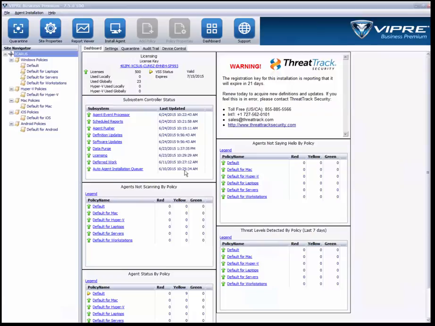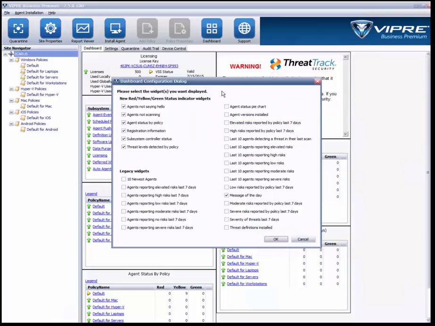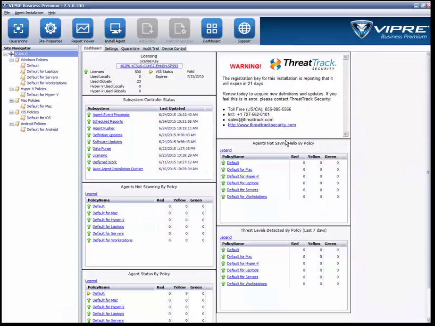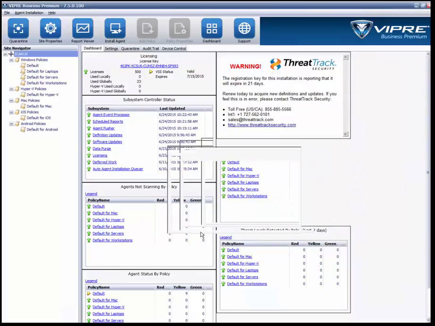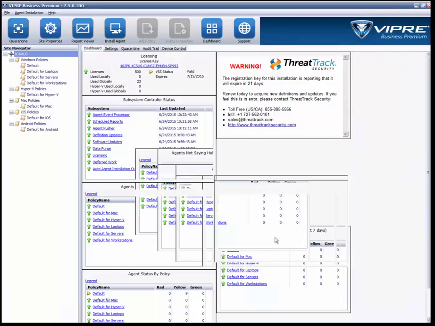All right, so this is a fresh install. This is actually the 7.5 beta version. And as you can see, my beta key is about to expire here. I'm getting a nice warning from this widget. These widgets are not the only ones that are available. If you right click here and click on Configure Dashboard, you can see that there are more widgets that can be added here, and we can actually move these widgets around inside of the dashboard space if we like. Just grab it from the bottom and I can truck it around and put it anywhere I want.